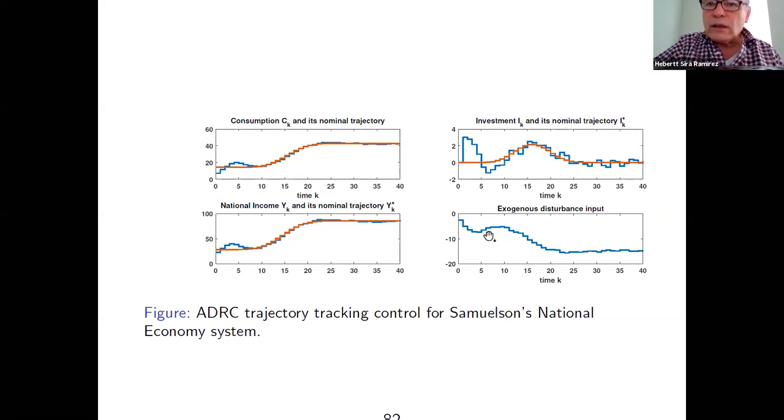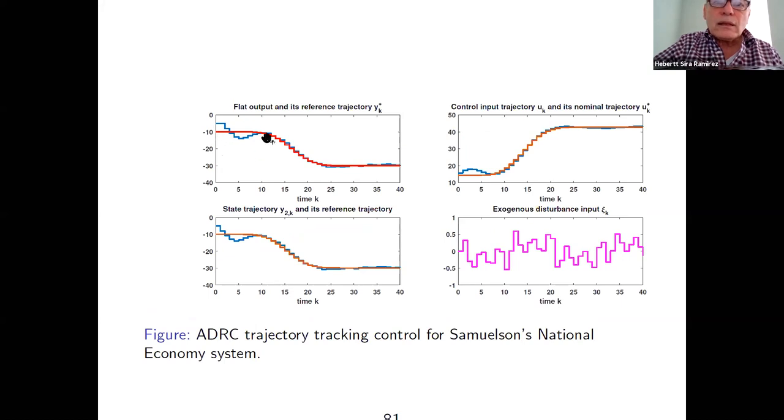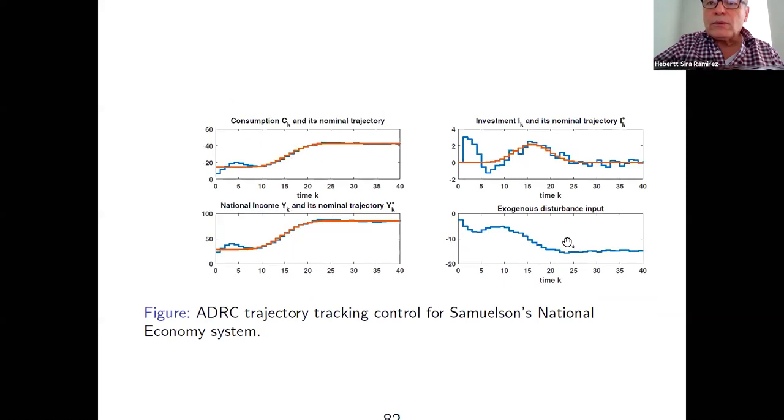And therefore, from there, you can give yourself the luxury of not taking into account the internal part of the dynamics and then estimate. And this is the actual portrayal of the contribution of that part of the dynamics, which is quite important. By no means you can say that this is a small disturbance as compared to the range of the economic variables. In fact, it's very important in terms of the relative value of that disturbance with respect to the flat output. And nevertheless, the controller, just with that robust estimation for the disturbance input, has a very nice performance regardless of the exogenous disturbance and the endogenous disturbance, which is quite large.